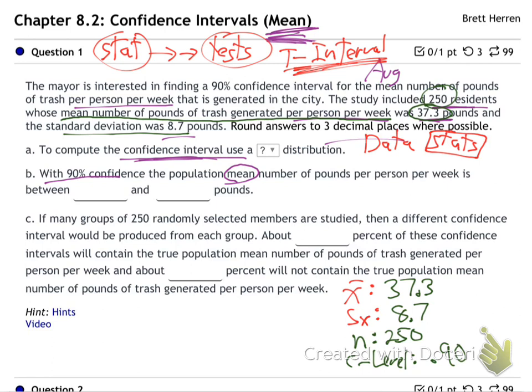I'm getting 36.392, comma, 38.208 for my confidence interval. Oh, and up here they want you to select T distribution. The option the homework will give you is T or Z. You want a T distribution. And then the confidence interval, do they say how many decimal places? Oh, 3 decimal places. So we'll put that in right here.